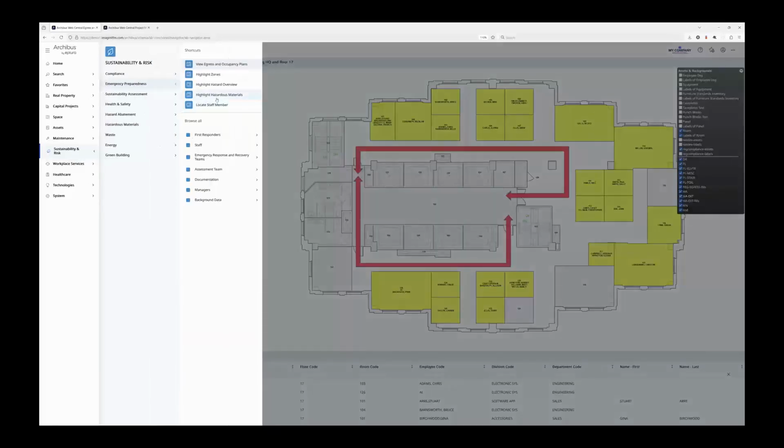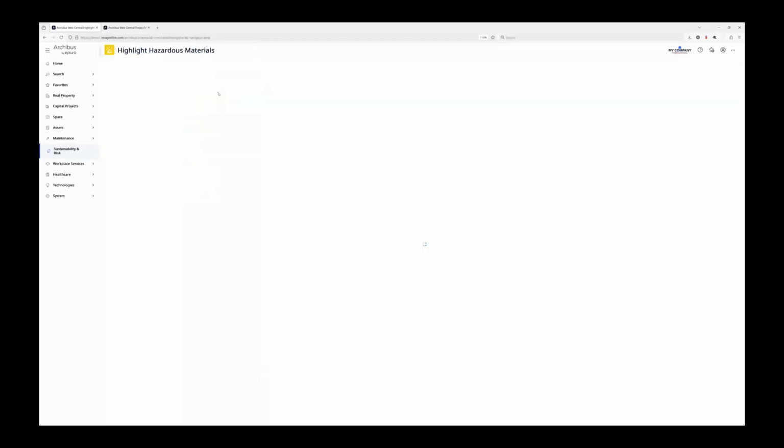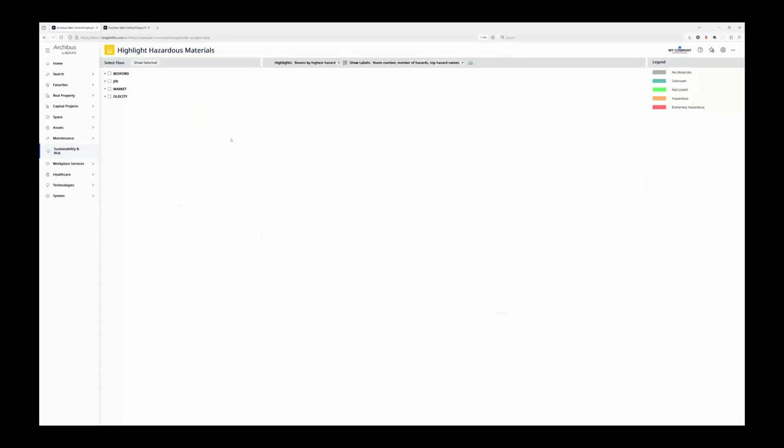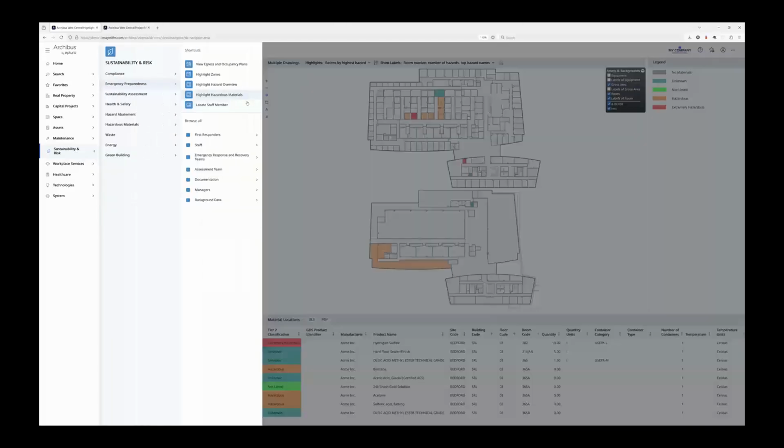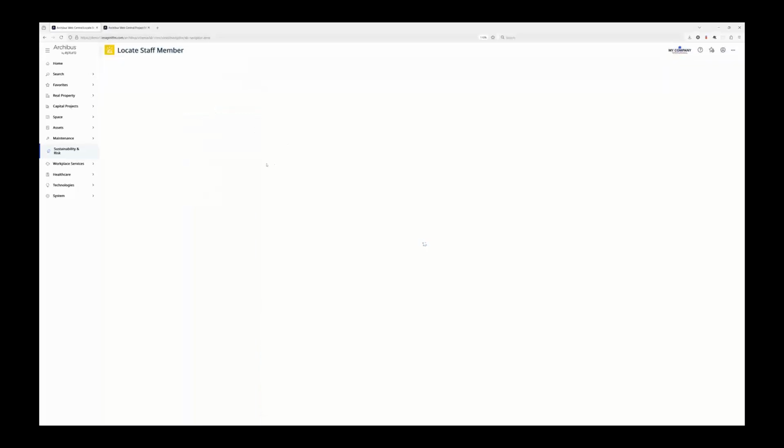We can highlight hazardous materials. That varies by industry, but if we are keeping hazardous materials that we need to keep track of, this allows us to highlight the exact locations of those materials. They can also quickly locate a staff member.